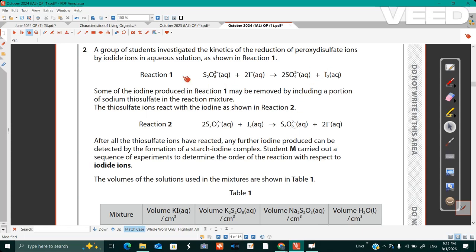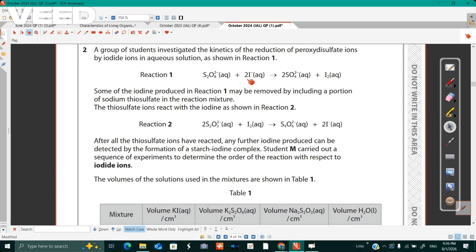So in the first reaction you are releasing I2. That I2 is participating in the second reaction. If the first reaction is not happening, the second reaction is not happening too. So the moment the first reaction stops, after a few minutes the second reaction also stops. Why? The second reaction is giving I minus again. That I minus is again releasing I2. It's a chain reaction. This I minus is again participating in the first one.